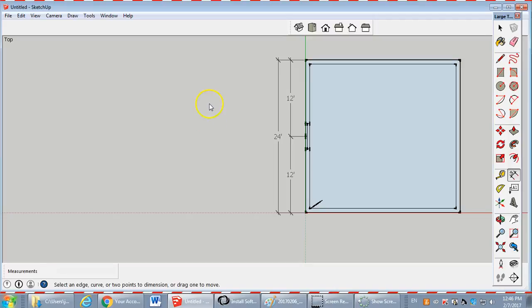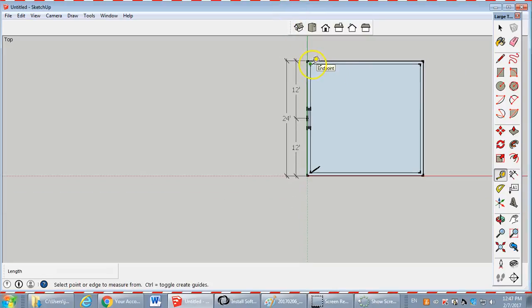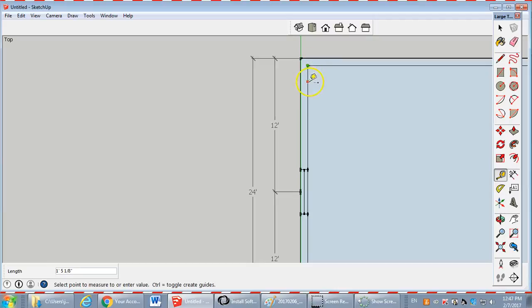Now with the door, we know it's 4 inches off from the inside of the wall. So if I go here, type in 4 quote, I got that line. The door is 3 feet wide, so I'm going to type in 3 quote there. And the door is going to be going 3 feet out this way, so 3.